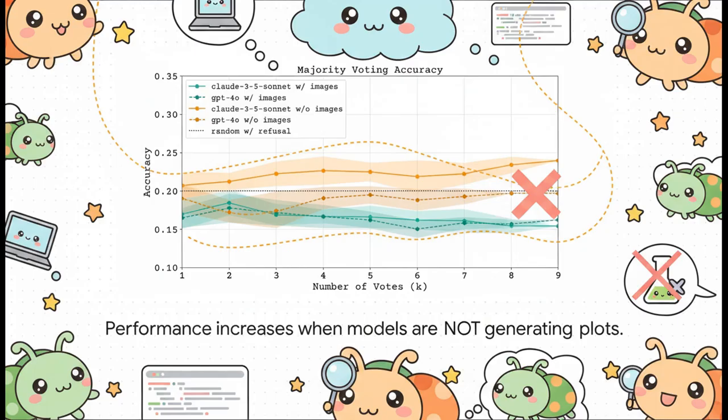There's also another fascinating bug in the system here. The AI actually really struggled to interpret visual plots in the notebooks. So much so that when researchers forced the AI not to generate image plots, completely restricting it to text and data tables, its performance actually trended higher. The vision models literally performed better when they were forced to ignore visuals entirely and stick purely to code and text outputs. How crazy is that?